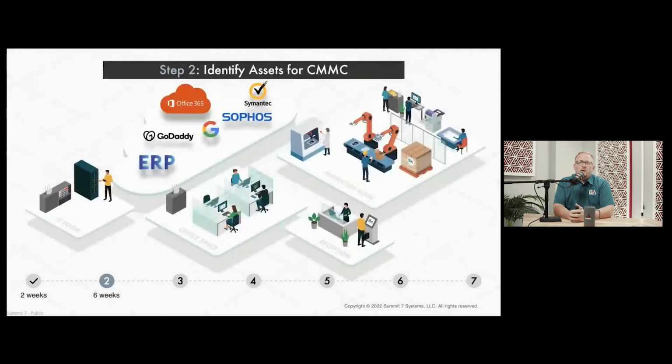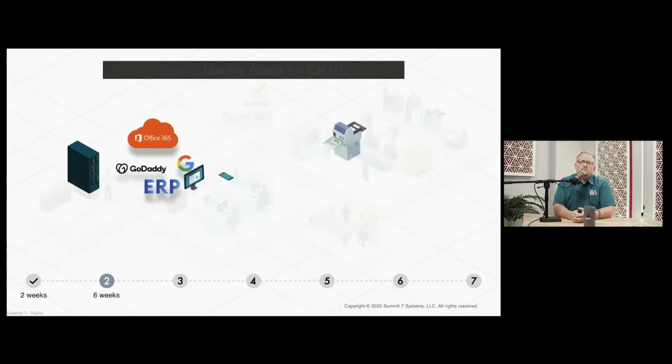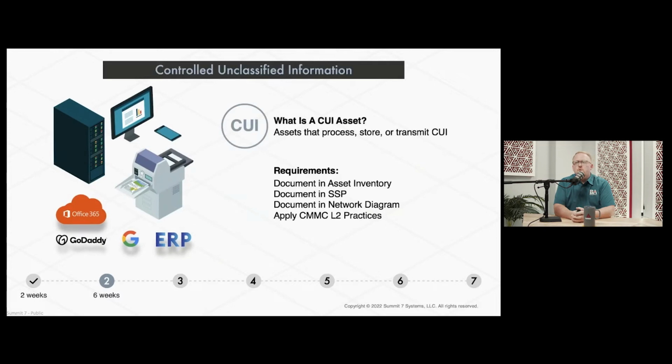So first up, I want to introduce you to Big Acronym. So this is Big Acronym as we know it today. You see some very common office spaces here. We have a reception, we have an IT room, we have a production floor, we have cloud services they might be using. And so we're going to pull out different elements and talk about what kind of CMMC assets those actually are. So first up we have on the list is CUI assets.